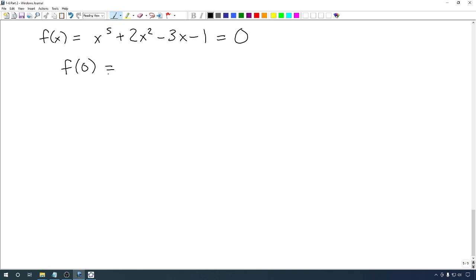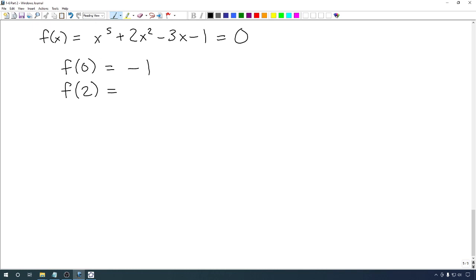Let's put in 0. If I put 0 into this polynomial, of course these first three terms are just zeros now. The only term that I'm going to be left with is the negative 1. F of 0 just equals negative 1. Let's now look at f of 2. And I guess I picked 2 because I know where this is going. If you're doing this yourself, maybe you pick other numbers. We'll try out some other ones in a moment.